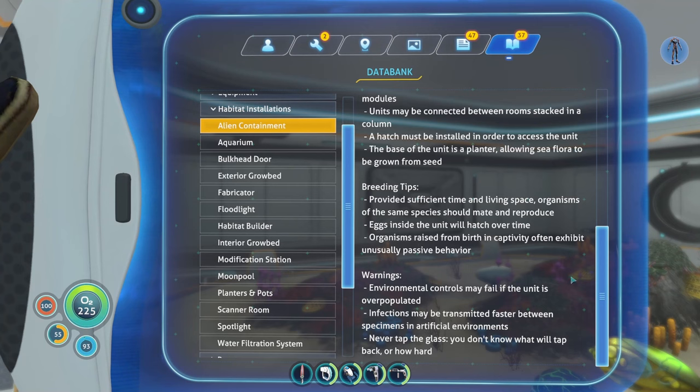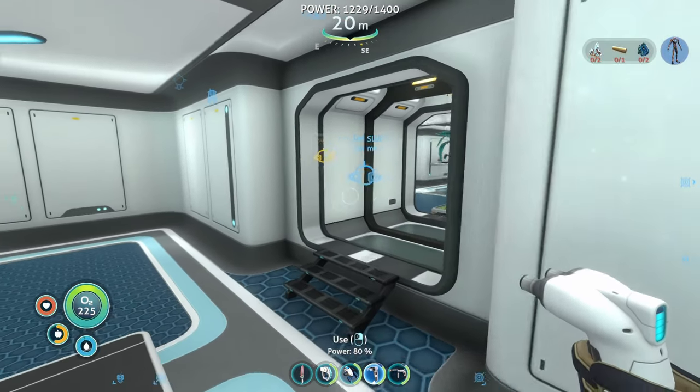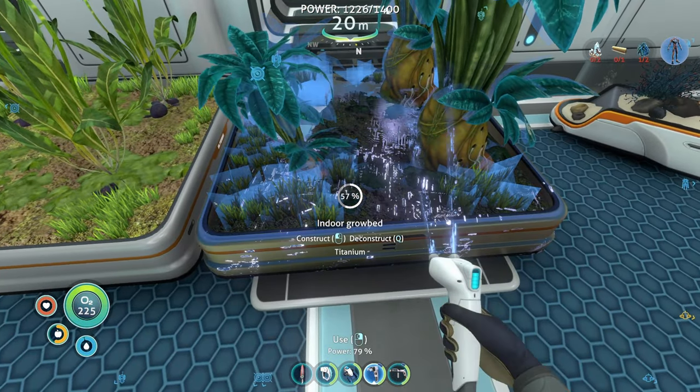Organisms raised from birth in captivity often exhibit unusually passive behavior. Environmental controls may fail if the unit is overpopulated. Infections may be transmitted faster between specimens in artificial environments. Never tap the glass, you don't know what will tap back or how hard. What? That's a bit ominous. All right, we need to move these things out of the way.